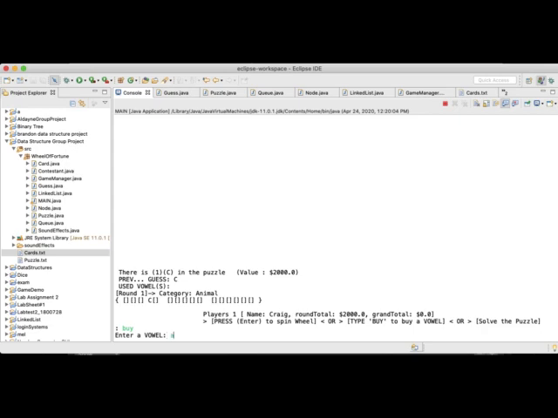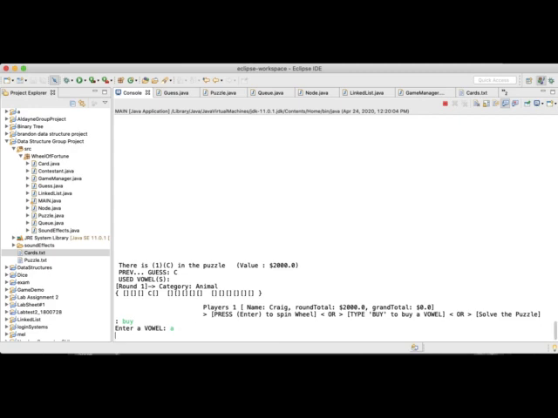I'm gonna buy an A. Note that each vowel costs $100. So if there is one A, $100 will be deducted from your round total. If there are no A, then $0 will be deducted from your round total, and the play will pass on to the next player. But if there are A's in the puzzle, it will still remain your turn, and you get to guess a different letter or buy another vowel, or you can choose to solve the puzzle.